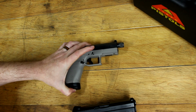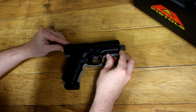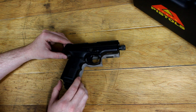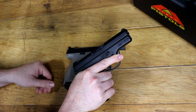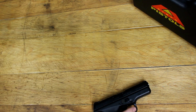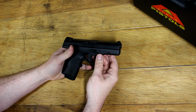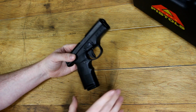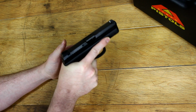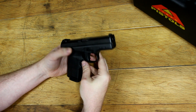Comparing it to something like my CZ P10, if you lay them barrel to barrel, it's a little tricky, but you can see how much higher the grip angle is on the Steyr, and it just allows you to get your hand higher up and helps give you a lower bore axis compared to something like that CZ, and especially something like the Glocks of the time. It has a grip angle designed for natural point shooting, and it really does excel at that. You point and shoot, and it does what it's supposed to.